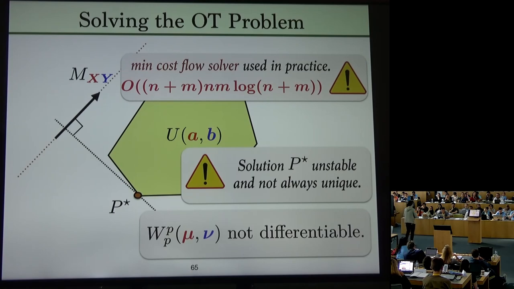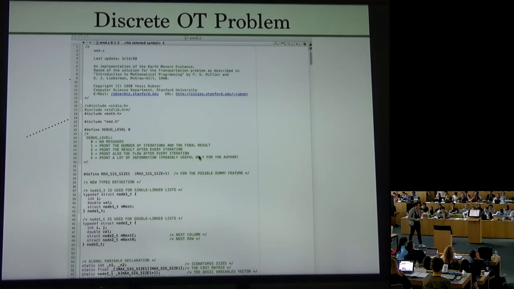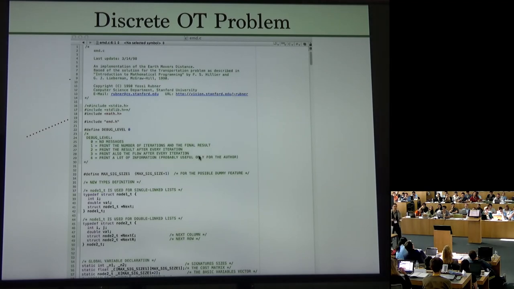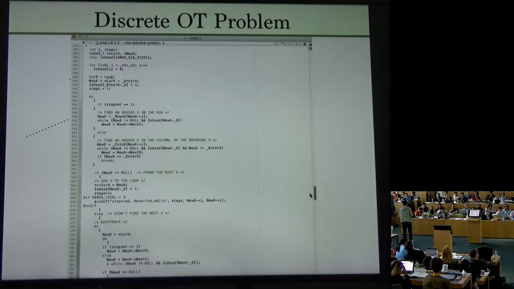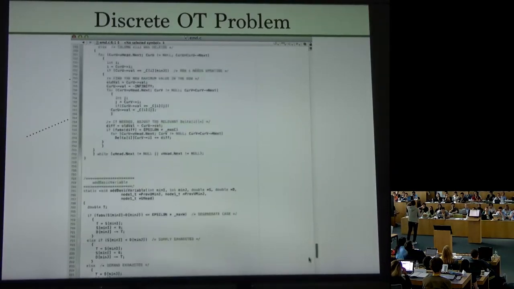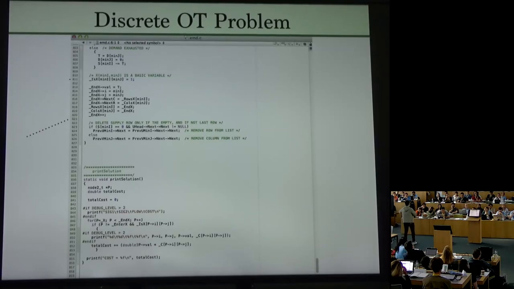If the optimal solution pops up and jumps around, it means that the function is not differentiable. So this is one problem. And if you also look at it from the perspective of a programmer who wants to use this optimal transport within his or her code, in TensorFlow, you will not be very happy to learn that any very basic Earth Mover's distance, or any basic network flow solver, is at least a few thousand lines long. So if you like to think about neural networks that can be backpropagated end-to-end, this is a nightmare. It's something that will be very difficult to actually play with.